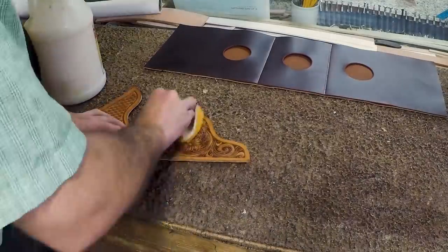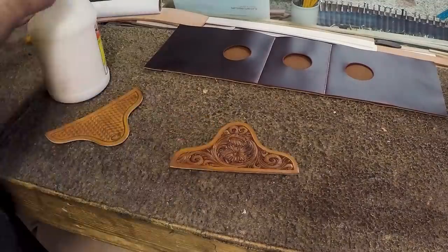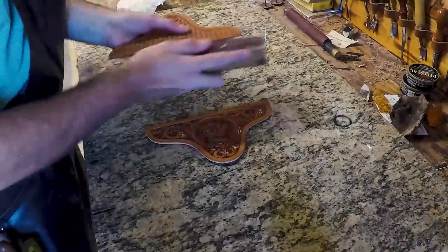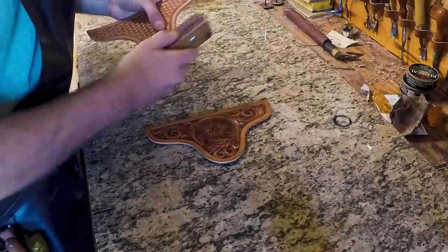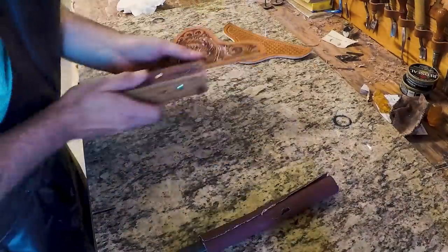And so there, our oils had time to migrate through and get to the color we want. So we're just going to put Tan Kote on there. And again, Tan Kote is my go-to finish, what I use on pretty much everything. Now we'll take these and sand them after that Tan Kote has dried really well. It's been a couple hours. So we'll sand the edges a little bit, straighten everything up, make sure our curves are nice and even.